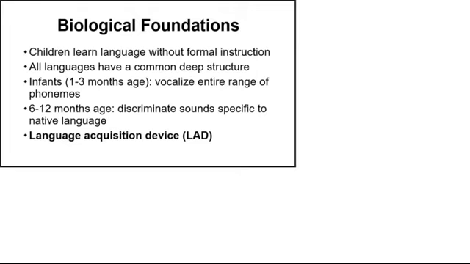On that note of commonalities, infants can vocalize all possible phonemes. We're not just good at producing our own. And then we do see that our ability to discriminate between phonemes starts to shift based on which languages we speak. As we get older, as we drop some of those phonemes, as they become irrelevant, we stop attending to them. We had that ability to produce it, but as it's been irrelevant, we start ignoring it.